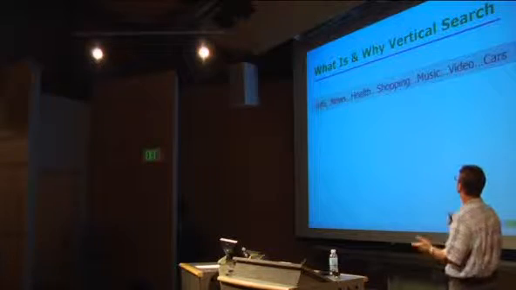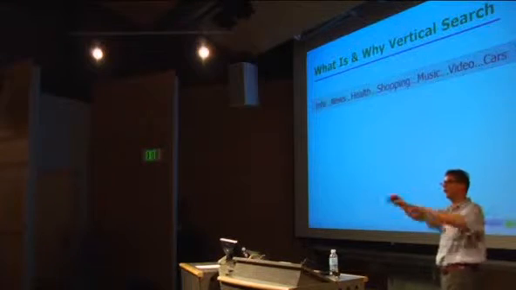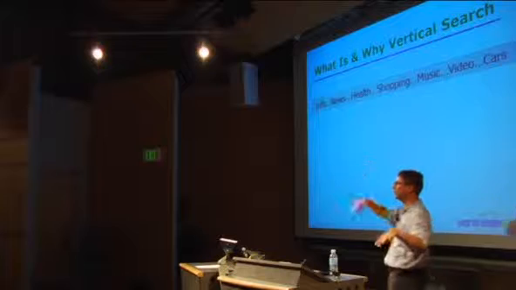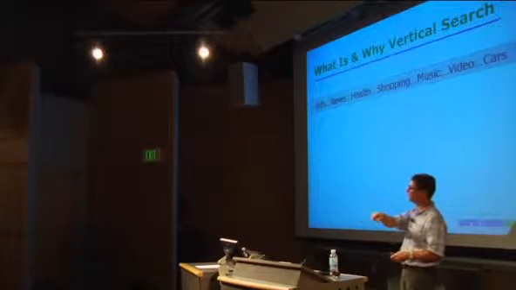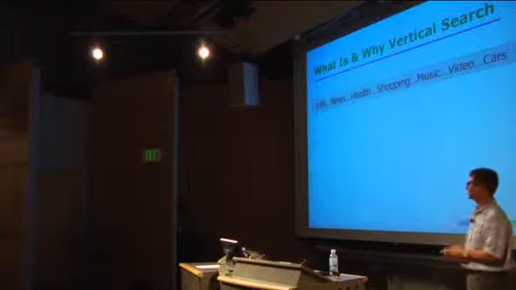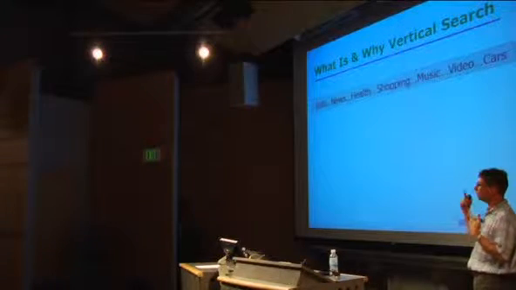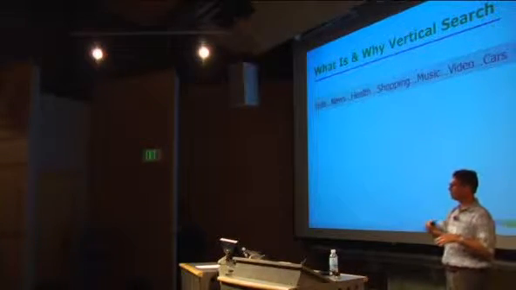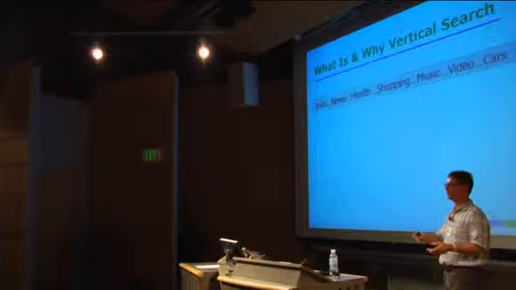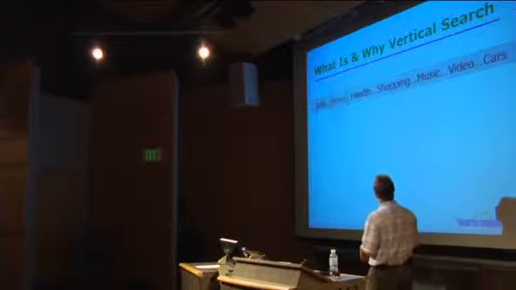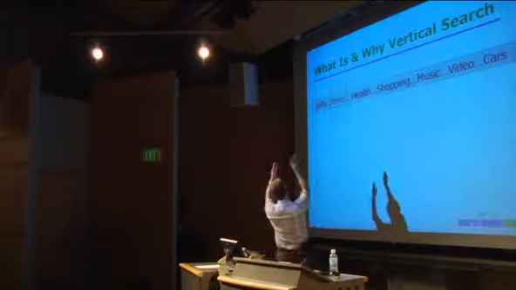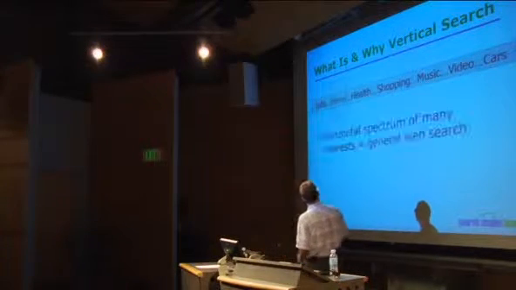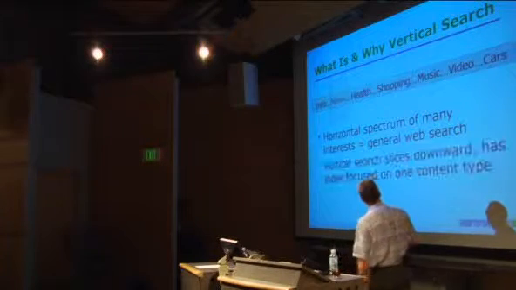You're looking for information, news, health. It's the whole thing, whole kit and caboodle. The red, the blue, and the violet. And was it Roy G. Biv? Red, orange, yellow, green, blue, indigo, violet. There we are, right? Is there another mnemonic way of remembering the colors of the spectrum that anybody wants to share? Okay. And then with a vertical search, you come down the line, and you say, I want to take a vertical slice here, and I'm only going to cover news search that's going on out there.